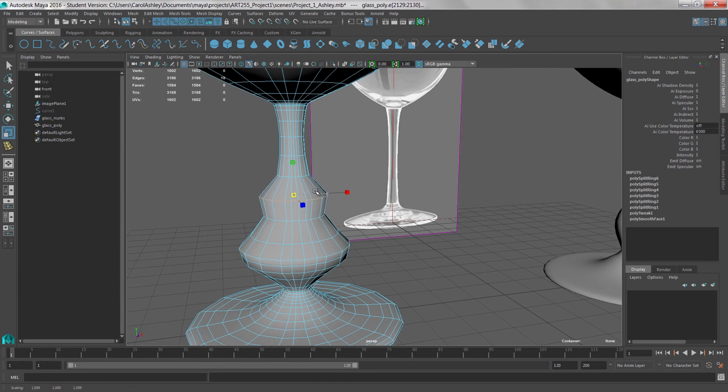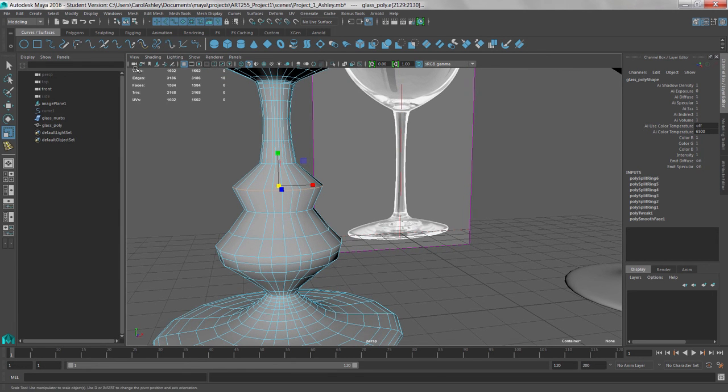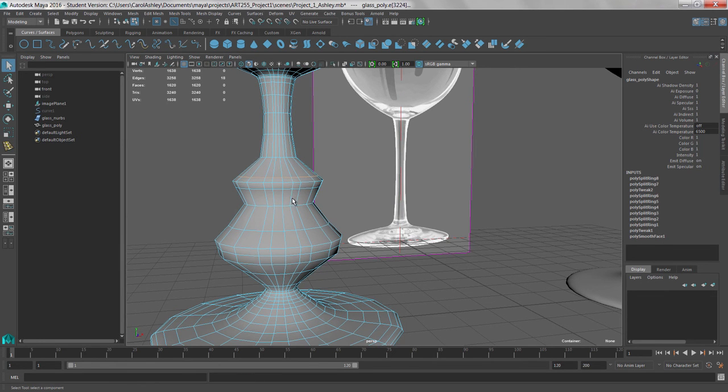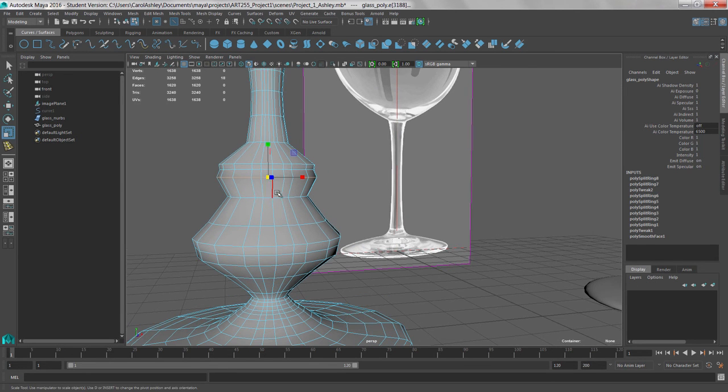So if I want to kind of bulge something out and then drop in a couple edge loops. So if I hit the Y key, that's the same as activating it over here. It's the last tool we used. I can drop in a couple edge loops here, hit Q, and kind of scale that in like that. Okay. Same thing here. This will be a soft edge right here.